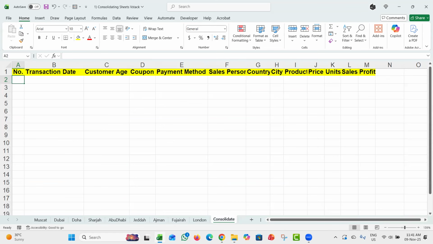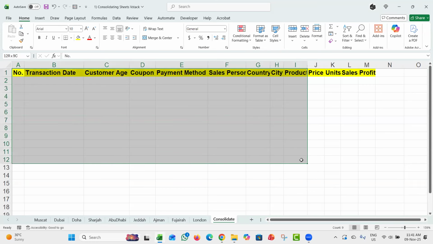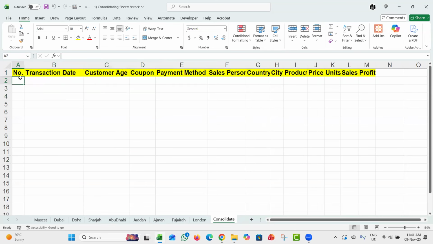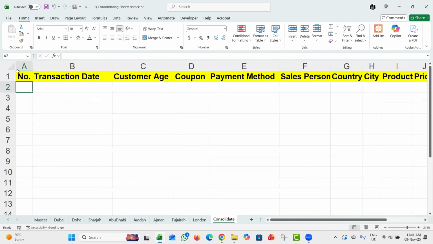Okay, why do you want to bring this data in one sheet? So that you can create a pivot table or you can write the formula, correct? Because we can't create a pivot table on 9 sheets. That is not the right solution. The right step is to bring all the data in one sheet and on this final sheet, you can create the pivot, or if you want to use COUNTIF, SUMIF, any formula. Now, how do I bring that? Super simple.